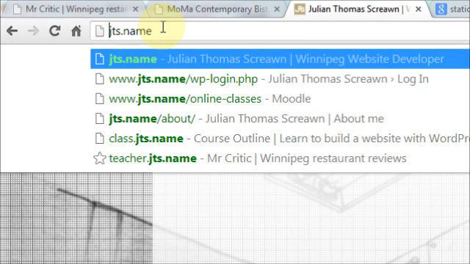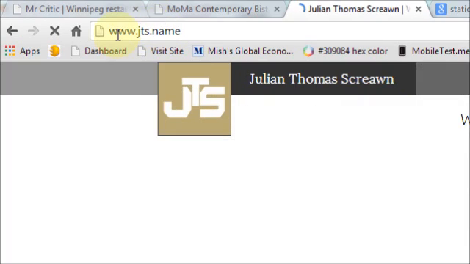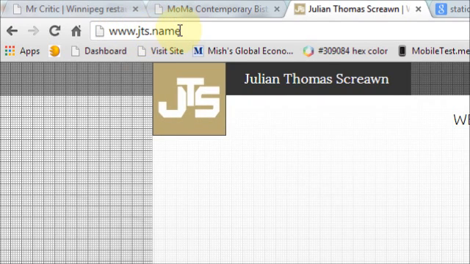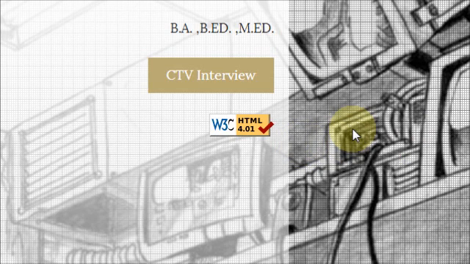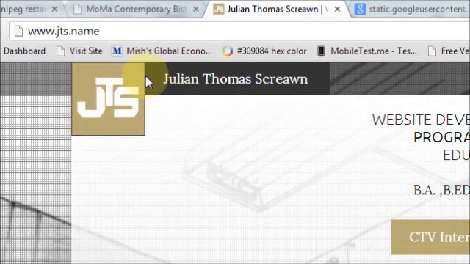How I actually do it on my website is I programmed it so it redirects. If someone types in jts.name instead of www, it will automatically redirect to www.jts.name. It'll also redirect the Google robots too. If they go to jts.name, it'll redirect them to www.jts.name. So canonical URLs are basically the ones that are in charge, the one URL that represents a particular page content or post content. Google doesn't like it when you have two URLs that represent the same page.